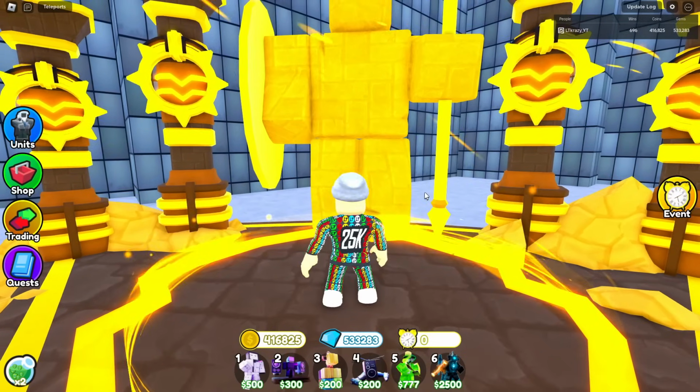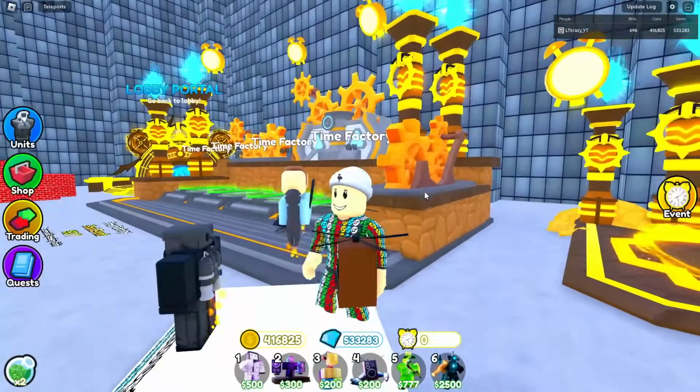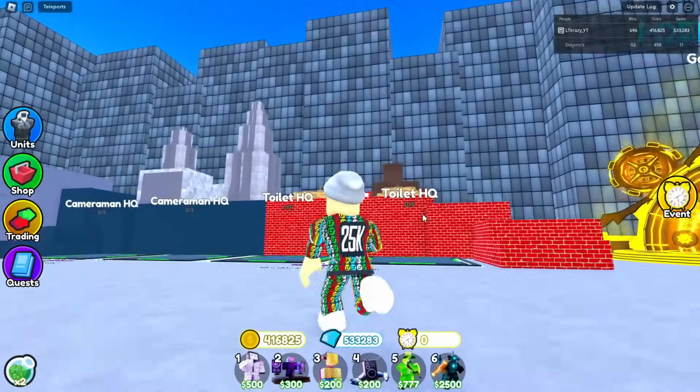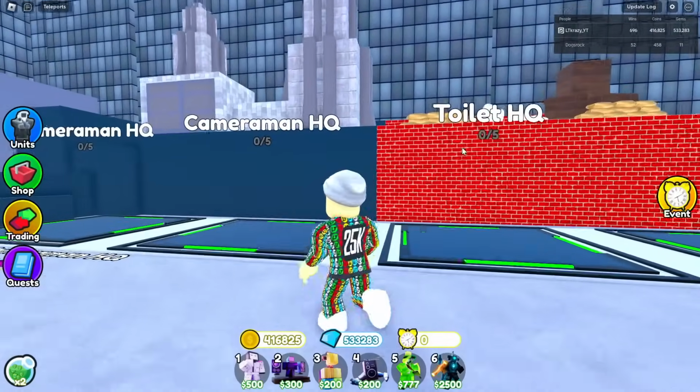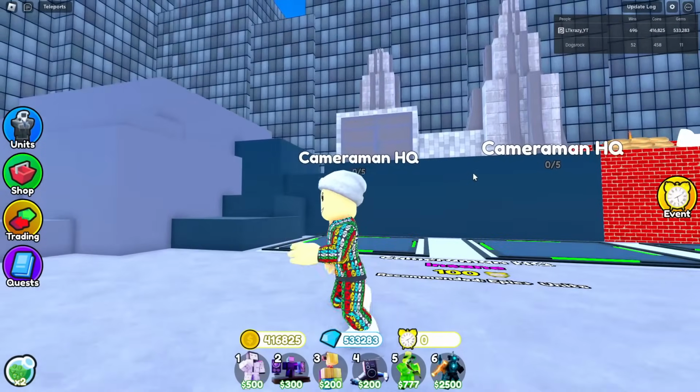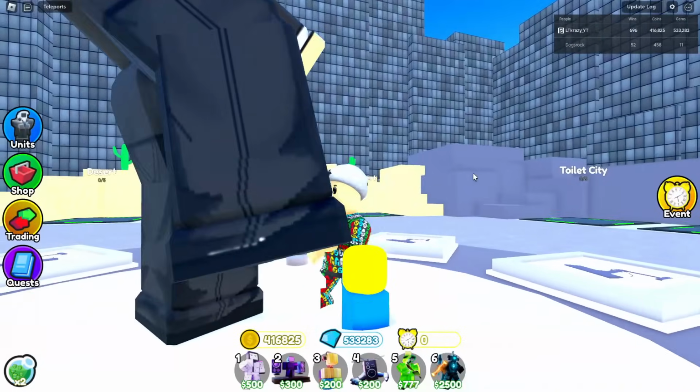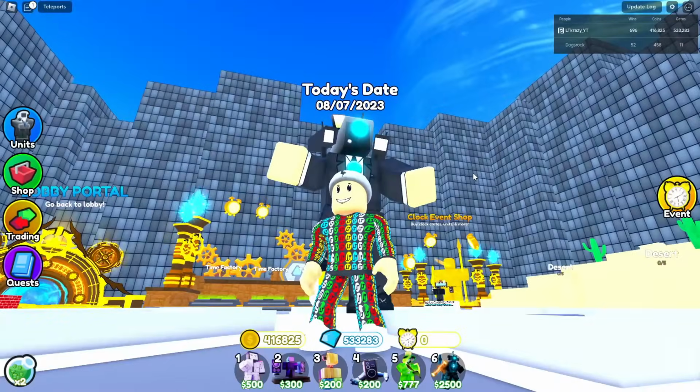But regardless, we are going to jump into the first match here. And we're going to try out the new Time Factory map. Now, obviously, I would love to try out these ones and stuff. Look at that classic red brick texture there. That was so funny. Cameraman HQ, Toad City. Oh man, this is just a beautiful sight to see. Then you got the OG little thing here.